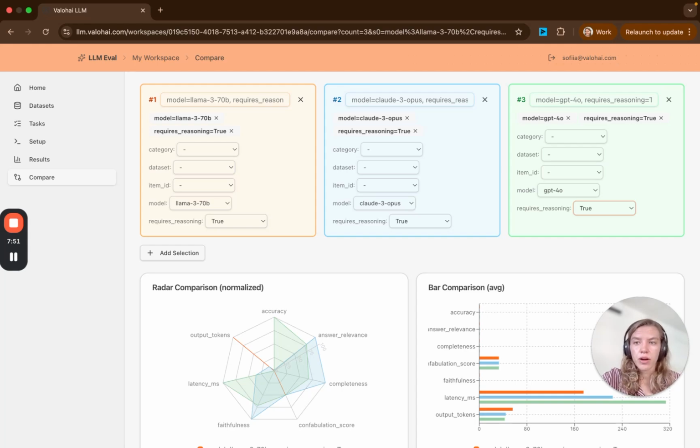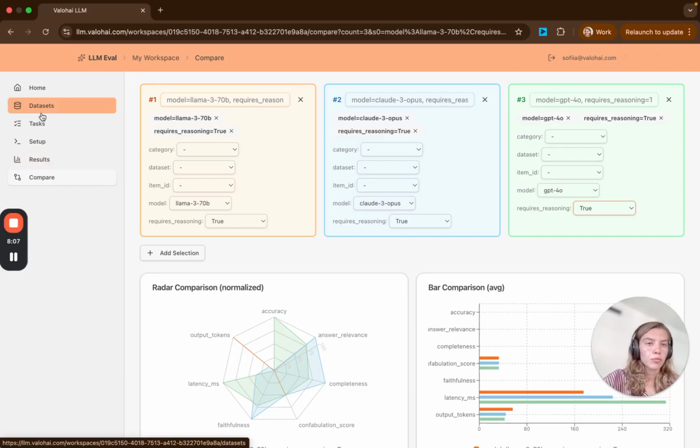So when we're talking about transitioning from LLM evaluation to the Valohai platform, that is also a pretty simple process, since we are also versioning the datasets that you're uploading here already in Valohai. So if you're a current Valohai user or a future Valohai user, you can also come back there and log in at app.valohai.com and version your datasets over there, and compare your models based on the datasets that you have in the platform.